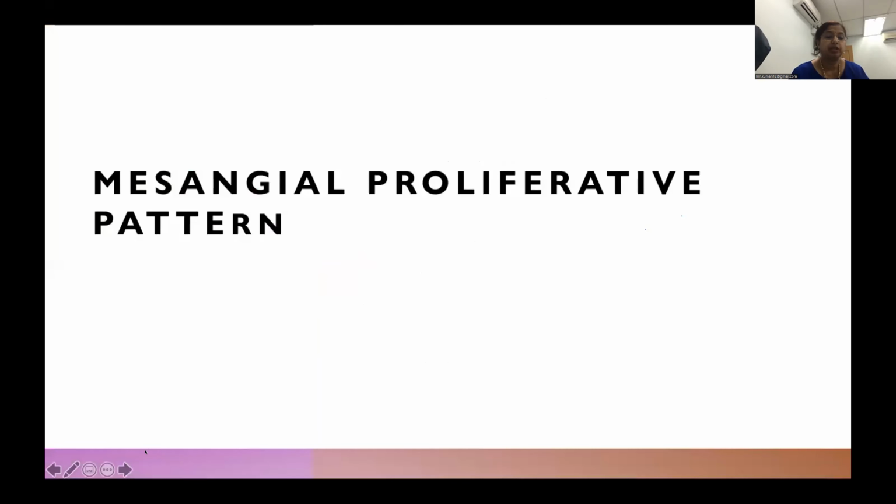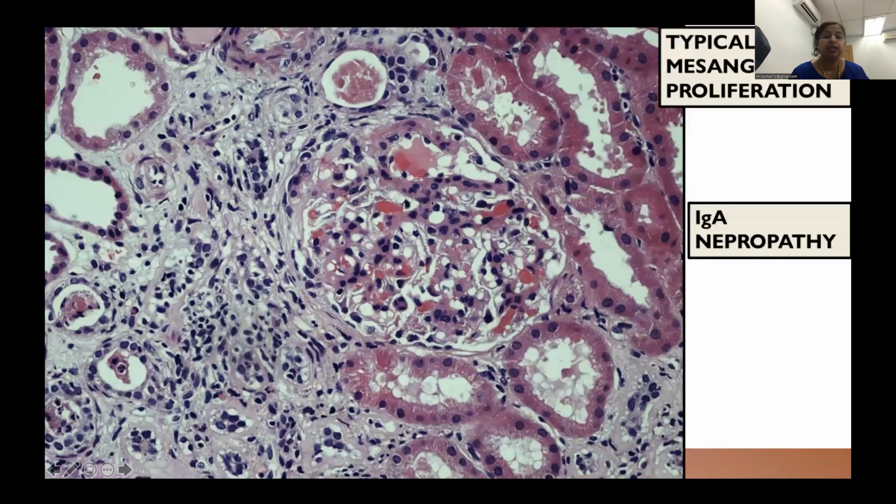So we just very quickly run through the mesangial proliferative pattern, which you know very typically, like for example, in IgA conditions where you have mesangial proliferation as the main feature. But IgA can have all the other lesions as well. But mesangial proliferative is the disease over here. So this is a process. This is a pattern of injury for IgA.